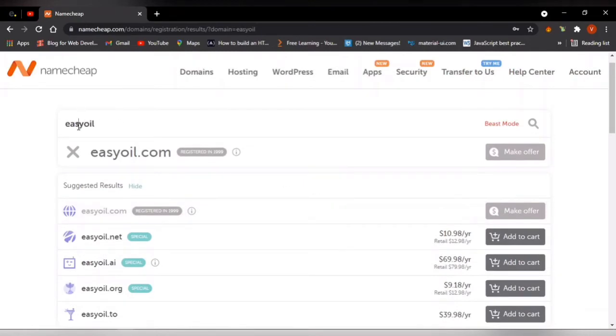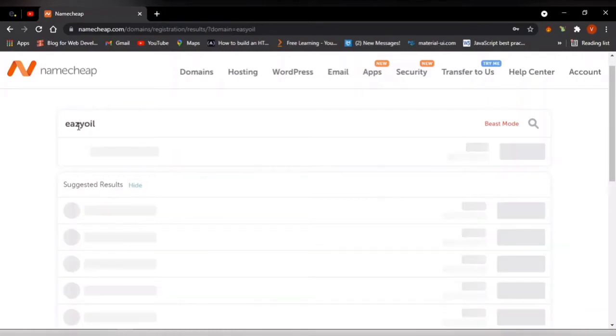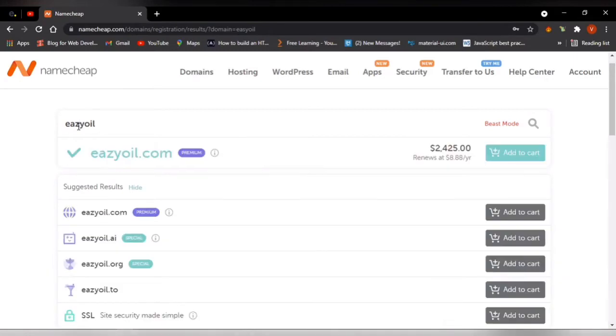How about we tweak the name to get what we are looking for, and we change the S to Z. This is a premium domain and is up for $2,425. This simply means that someone else bought the domain and offered to sell it. I will talk about this in a later tutorial, okay? But for now, let's focus on getting a domain name.